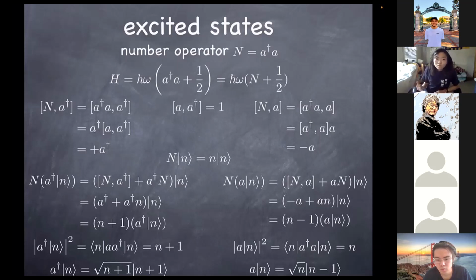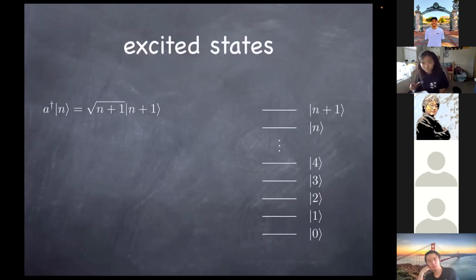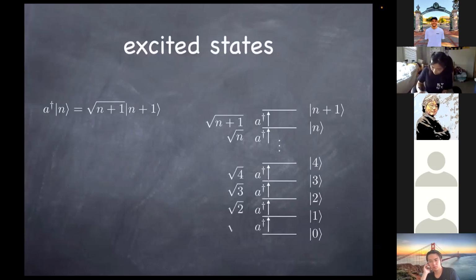You start with the ground state, which is annihilated by the operator A, and then you just keep acting A dagger on top of it to create all the excited states. And you also know the normalization of each state, each time giving you a factor of square root of n+1. And hence you have this familiar Hilbert space starting from the ground state 0. You keep acting with this raising operator A dagger, and each time you raise, you get this normalization factor of square root n+1.